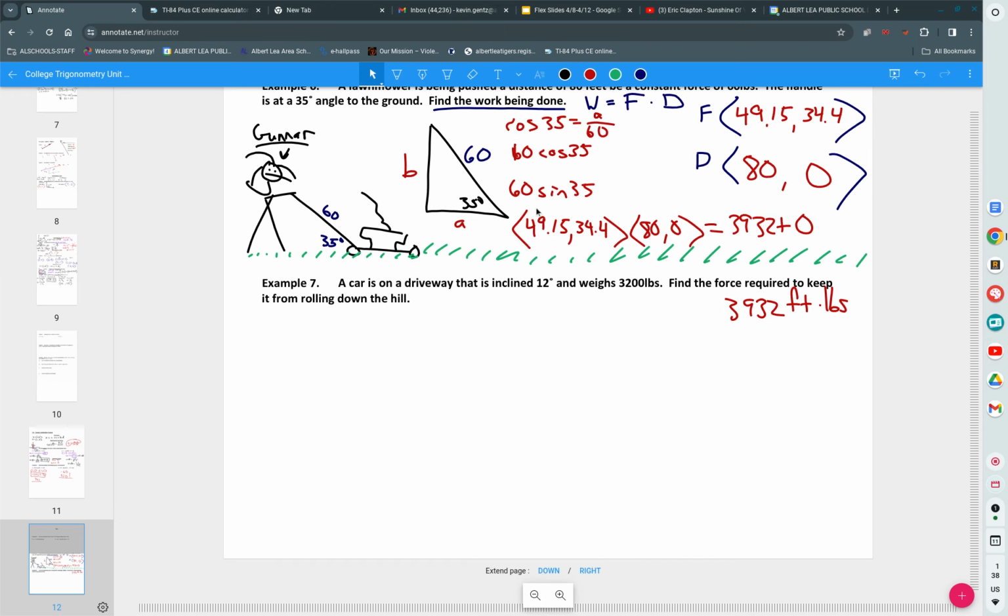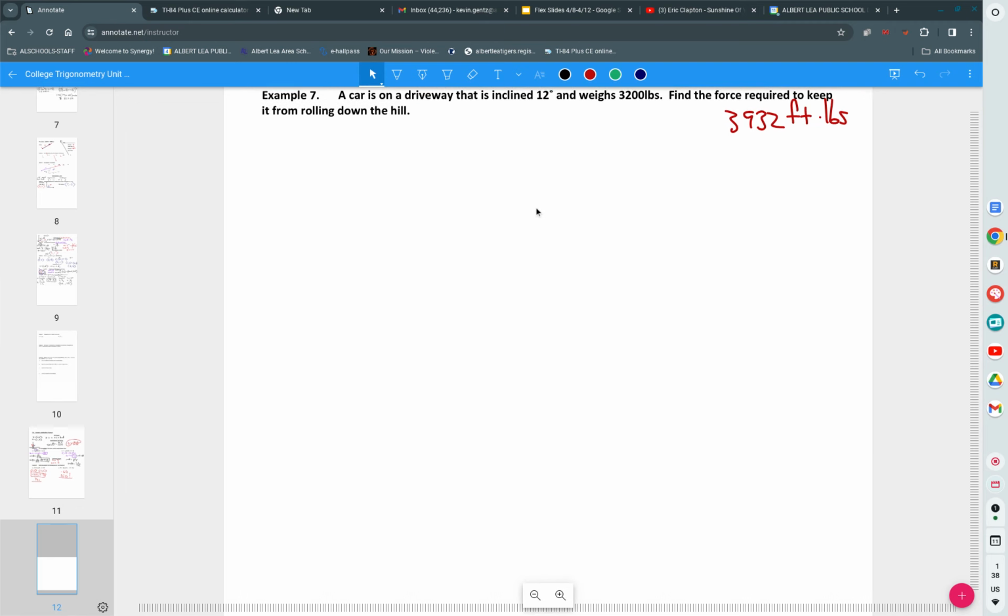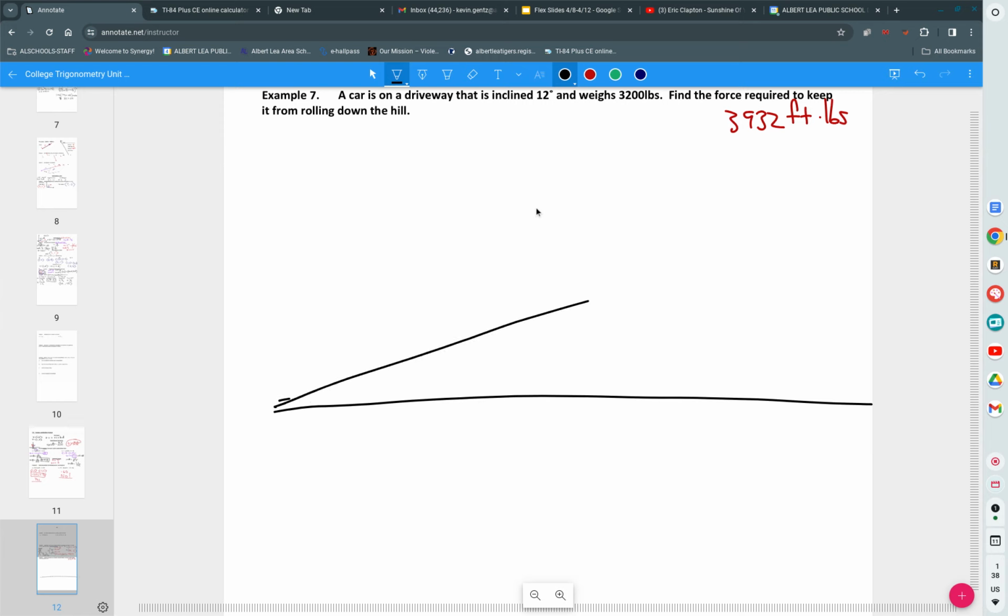Second one, we've got 3 examples. This is our second one. The third one's the longest, so we won't make good time here. Car on a driveway. The driveway is sitting at a 10-degree angle. So this is a 10-degree angle there, and we've got a car. Not very good at drawing cars. Or like a truck, whatever. It's fine. Isn't it 12? Oh, sorry, 12. I messed up with the other problem. We got 12. Thank you for correcting me.